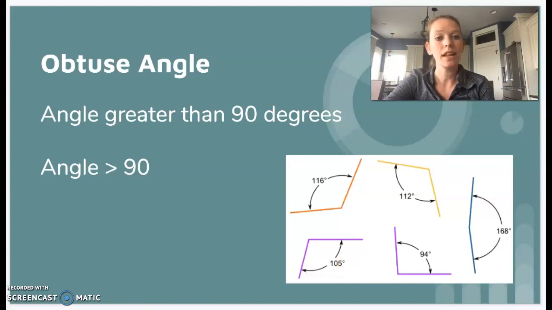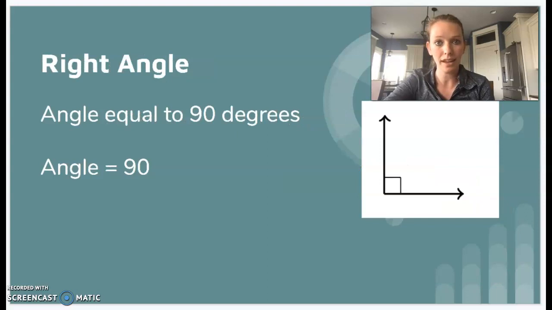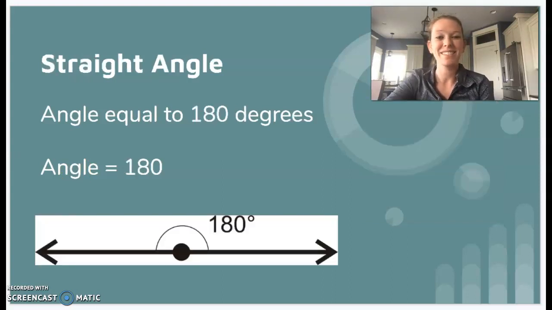And the next one is a right angle. Hopefully this is also a review. This is an angle that is exactly 90 degrees. So the angle would be 90 degrees, is equal to 90 degrees. And one way you should hopefully know it's represented is showing this square here on the angle. You can write 90 degrees, but also you will see the symbol of just the square on the angle, and that means 90 degrees.